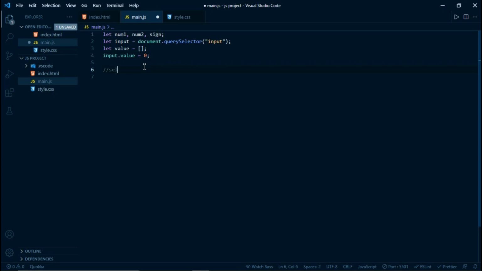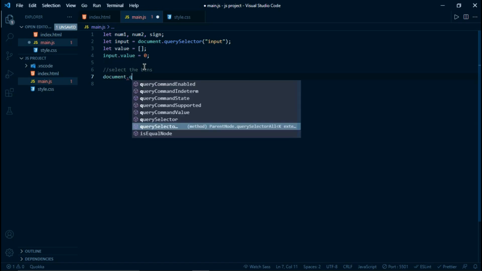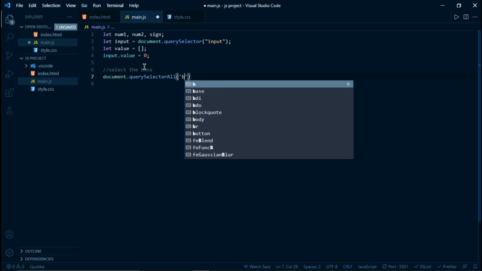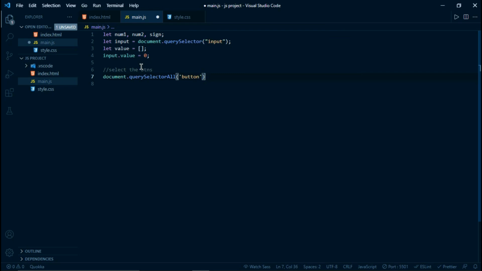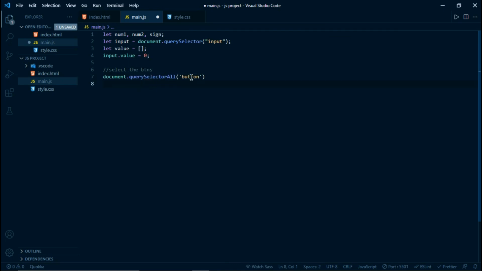So the next thing we are gonna do is select the buttons, and there's a method called document.querySelectorAll. With querySelector you are supposed to specify what you want to select. And querySelectorAll returns a node list. By node list I just mean an array of whatever.